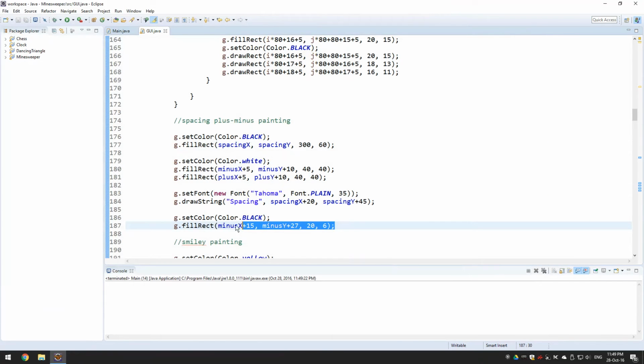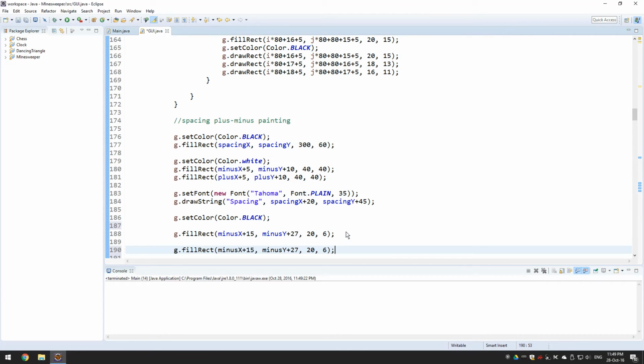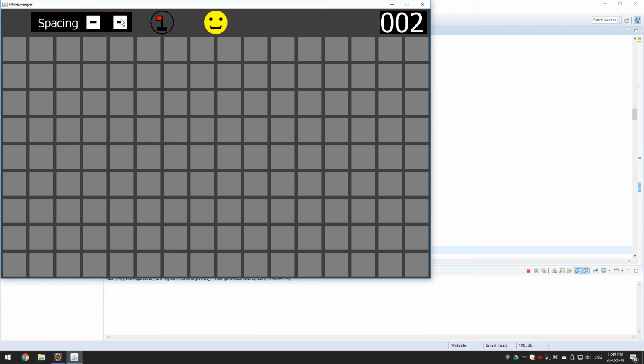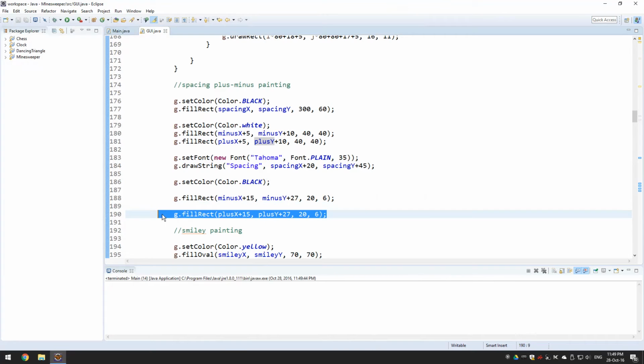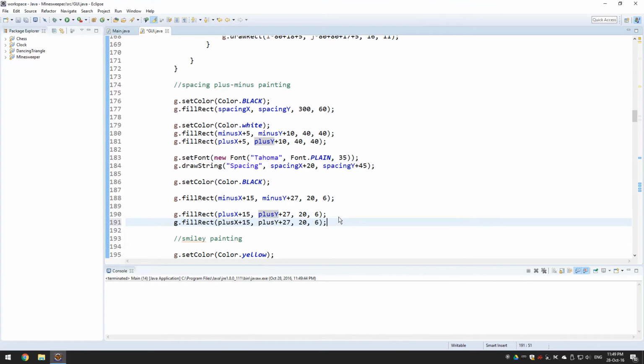So what we need now is one more for the plus, and you can see it right here, and we need another one placed vertically. So let's copy that and make this one a 6, this one a 20, this one a 27, and this one a 15.